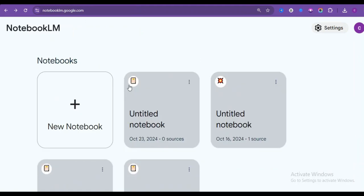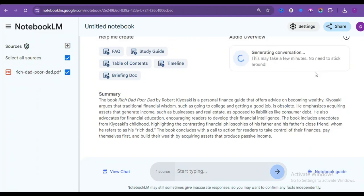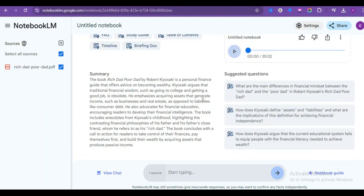I have a book already downloaded and I will upload it to Google Notebook LM to generate a summary, questions, and audio discussion. And there you go — our audio is ready to download. This is the famous Rich Dad, Poor Dad book. Since many people have read it, this will help you see if Google Notebook LM did a good job with the audiobook discussion. This is 32 minutes of audio for 241 pages — not bad. As you can see, it does have the capacity to take in a lot of pages.